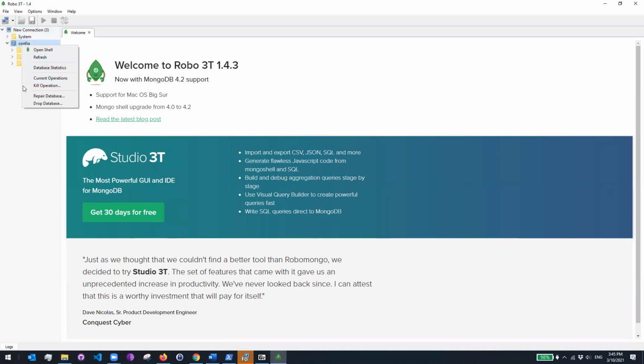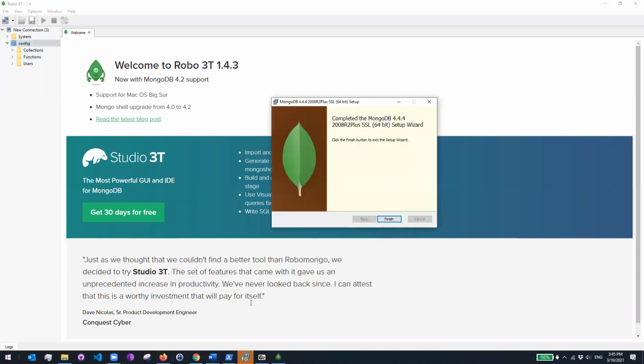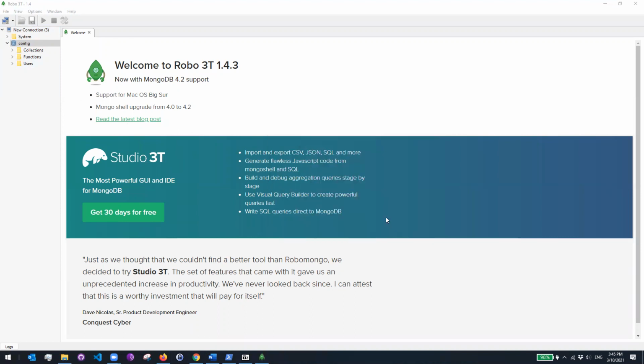So this is essentially a database we're seeing right now. This says successful. That means, meanwhile, as we were installing Robo 3T, the MongoDB installation is finished. As long as you can see this one popping up, that means your MongoDB is all fine.